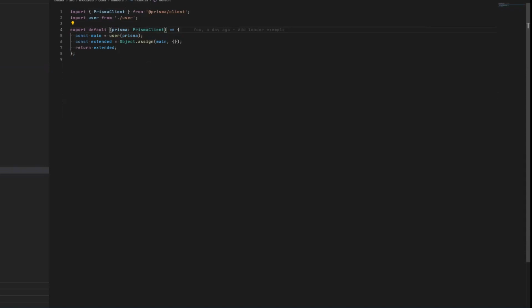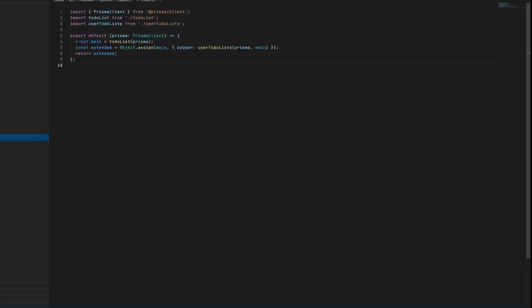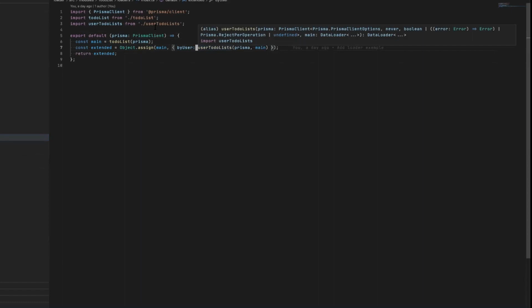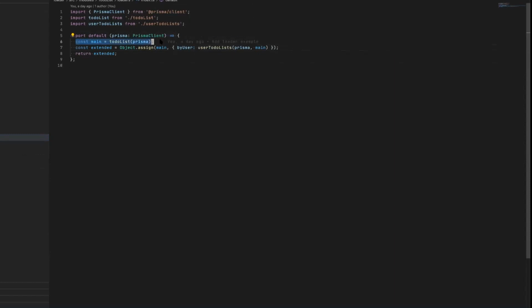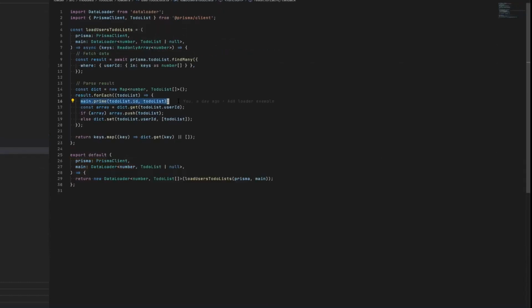What is interesting here is a simple idea where you just load your user by the ID. But if you have a to-do list, you can either load the to-do list via its ID or via a parent foreign key, so the user foreign key, for example. Now you have the main data loader, and then you have the by-user data loaders. Usually it's a good idea to prime your object. So if you have a primary key data loader, you pass it to your children data loaders, and inside of it you call prime on the primary, so they're already loaded in memory if you need them.